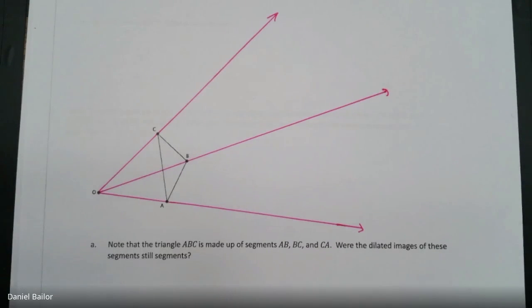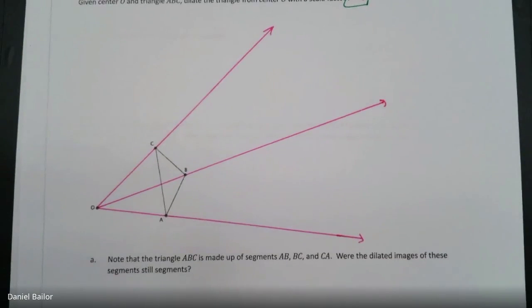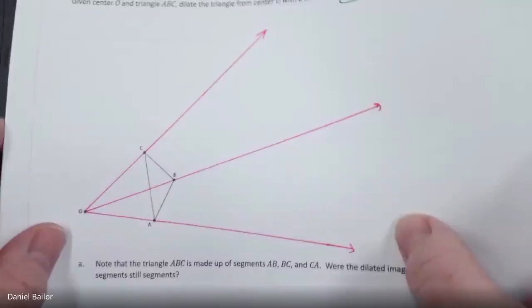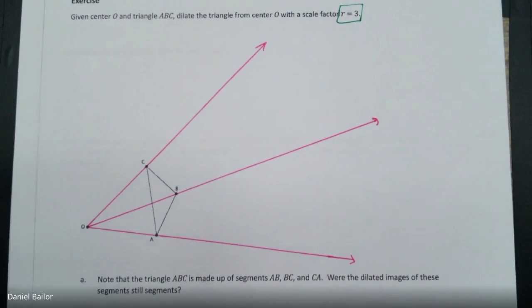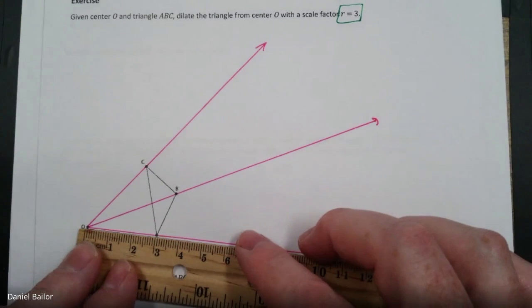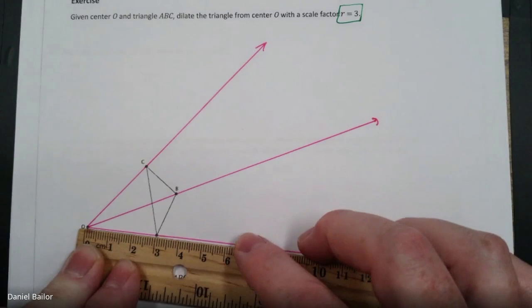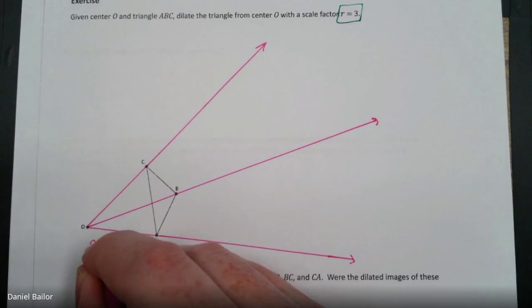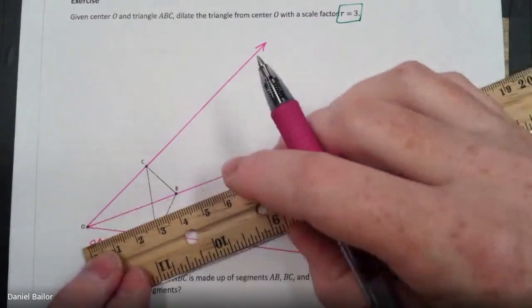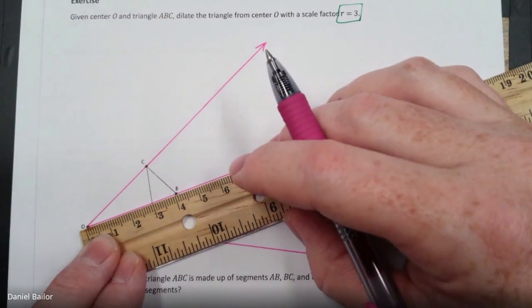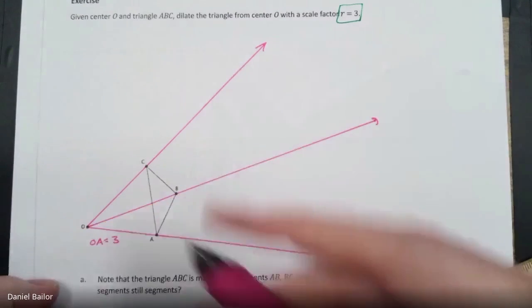And we know that R equals 3. So we have direction and we know how far. Now we need our measurements. So let's get our rulers and let's find the measurements. Let's do OA first. OA, oh, it's a nice whole number. OA is 3 centimeters. So OA equals 3. OB, that's a nice even number. It's like they planned this to make our lives better. Because OB is going to be 4.